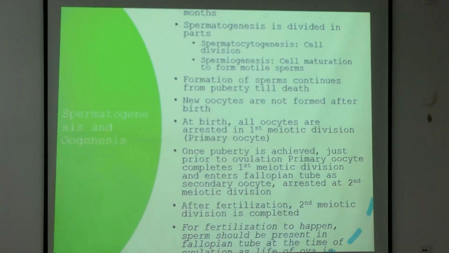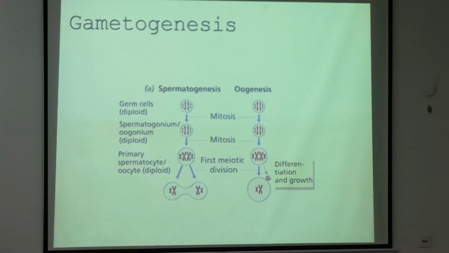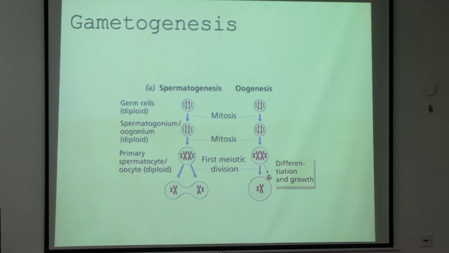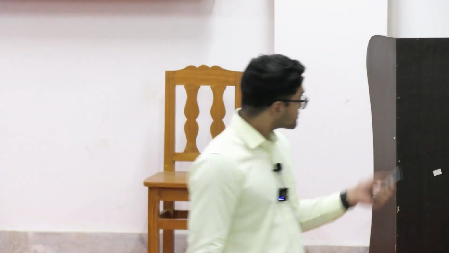The diploid organism gives rise to haploid cells. So these are not just haploid cells, okay. There is crossing over. That is the speciality of our gametes, that there is crossing over. That is how you are not exactly like your parents, you are a variation of your parents, right? Your genetic profile is not exactly half of your mother and half of your father. It's a mix of both of it, right?